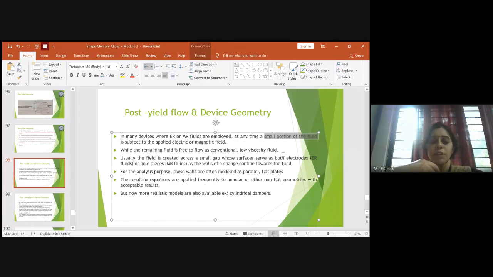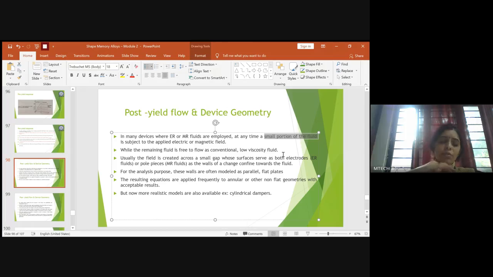So in this position, it remains as a smart fluid, right? Because the viscosity will be high in this position, it has become a smart fluid due to subjection of the electrical field. So viscosity will increase and it results in the formation of the fibrils with required gaps. Okay, so that is the function what we basically need. But the remaining part of the fluid, which is not subjected to the electric field, will flow normally in a conventional way, how it was. And here the viscosity doesn't change.